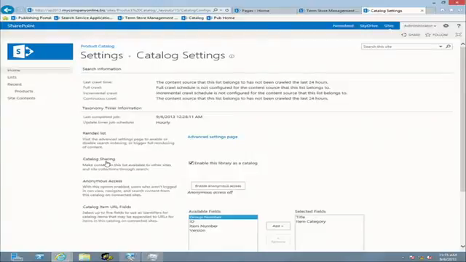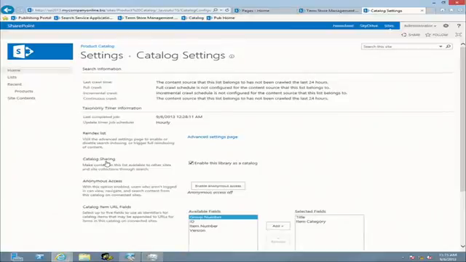Quick show of hands, how many people have actually set up managed properties in 2010? How long did it take you? Quick show of hands if you got it done in a couple of hours. A couple of days. So what you would have struggled with was you created your content, you crawled, and the search engine discovered the properties as crawled properties.